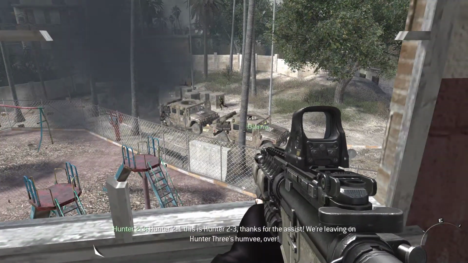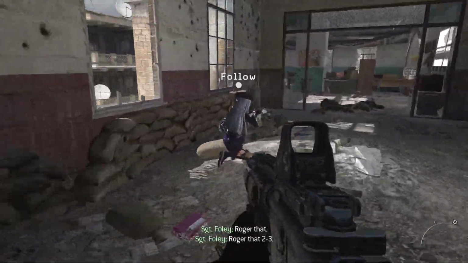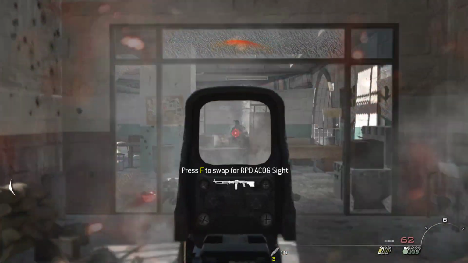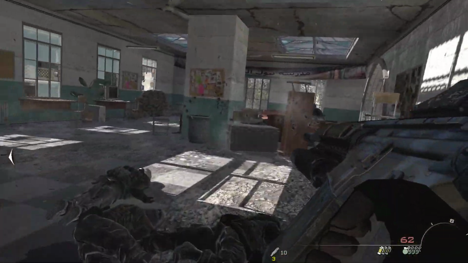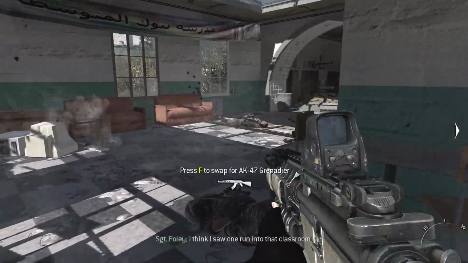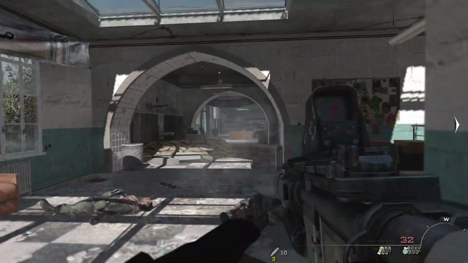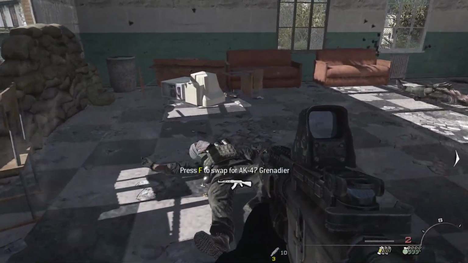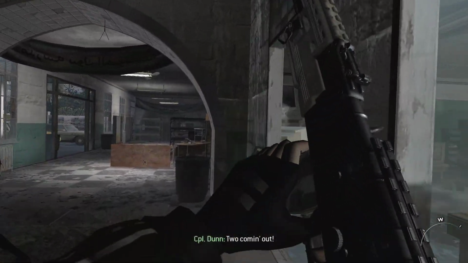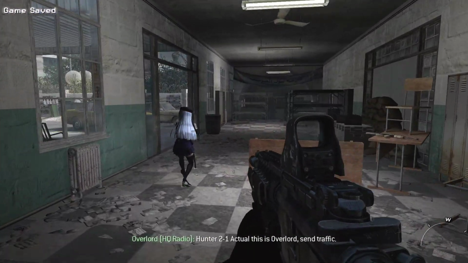Thanks for the assist. We're leaving on 103's Humvee. Over. Roger that, 2-3. I think I saw one run into that classroom. Clear! Two coming out!